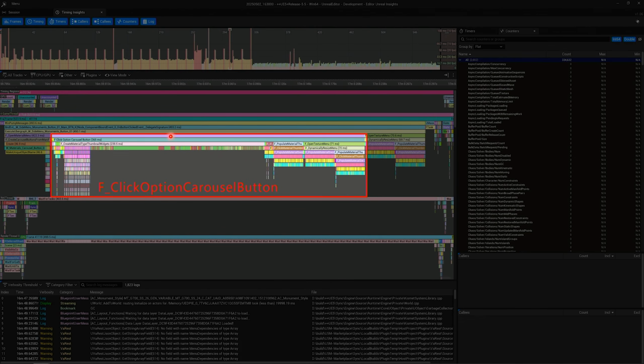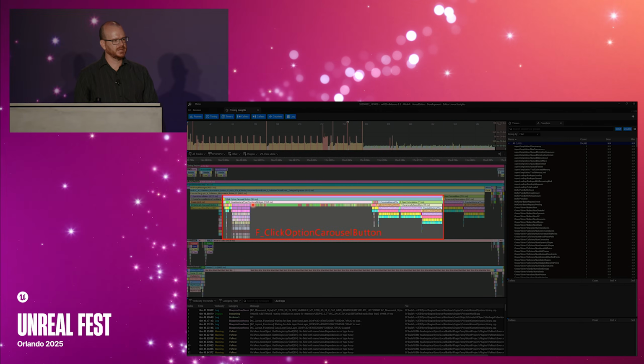But you can see this function right here is more than three-quarters of that. So we can begin to narrow in and see, well, there's a lot of iterating going on right here. So what is that? Is there a way I could simplify that? Is there a way I could make it a little more performant? And again, we would have never seen that the VA REST was as expensive as it was without using Insights Trace, because that showed us that it's actually taking a while for those to iterate through.